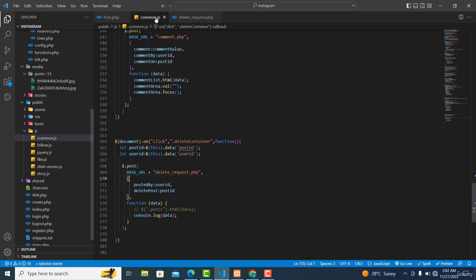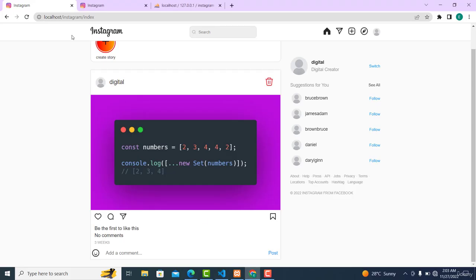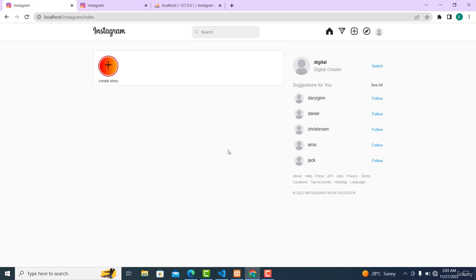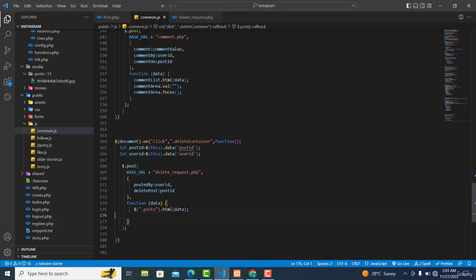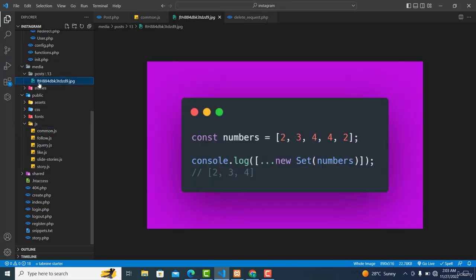And also go to your command.js. Over here, so comment on this one. Then remove this one from here. We don't need it. Okay. So now just refresh it. Click here. Okay. Let's go and check our database. I mean our post. Okay. So we only have one post over here. Our logic has worked fine.